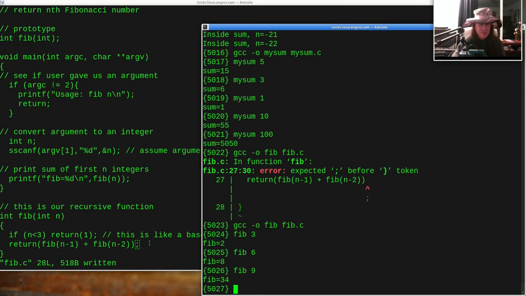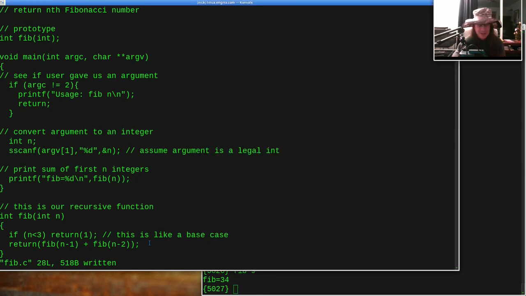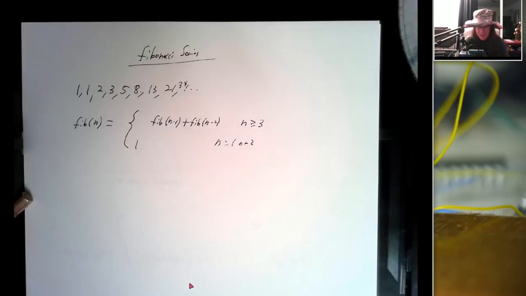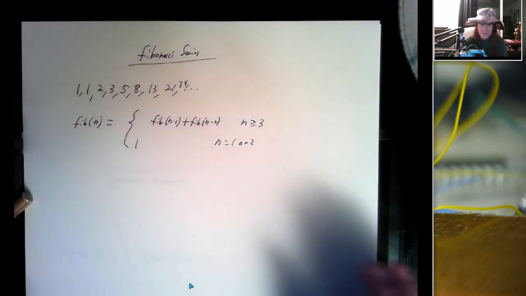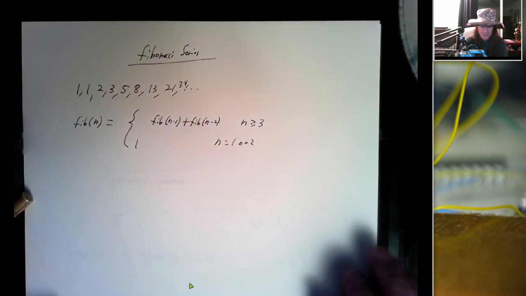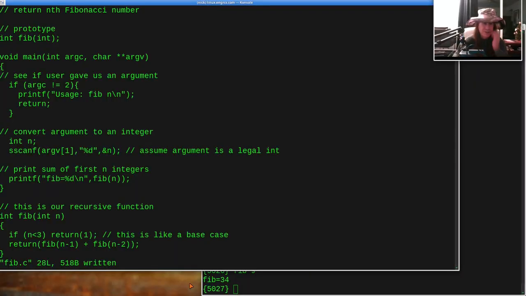So these two simple lines of code let us calculate the terms of this series by just using the definition of a Fibonacci number, right? Just take the last two numbers, add them together, that gives us the next number. And we're just using that definition verbatim to create this code. Now we can do this without using recursion.